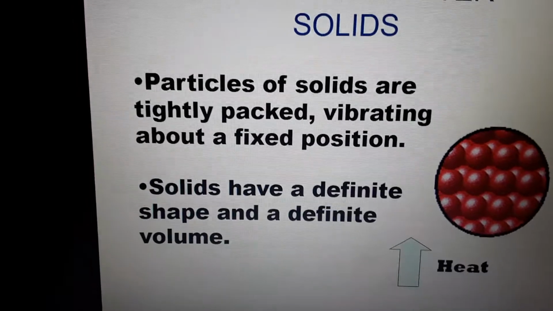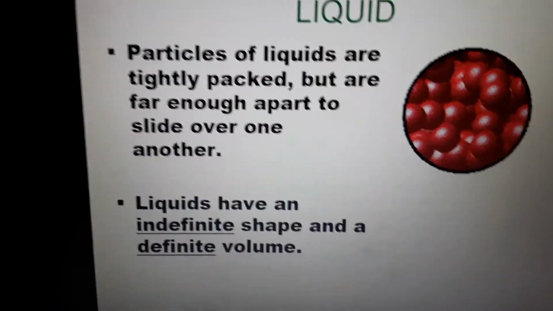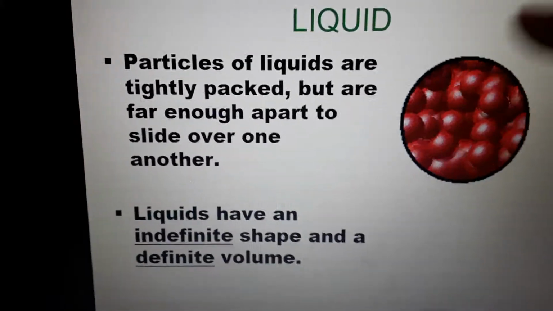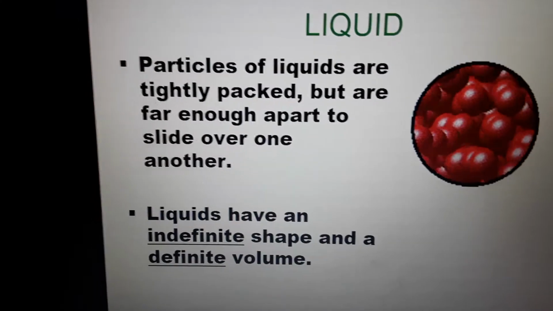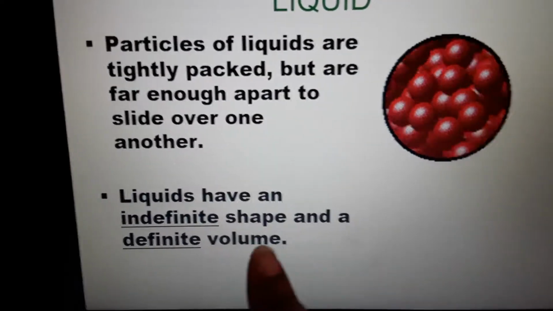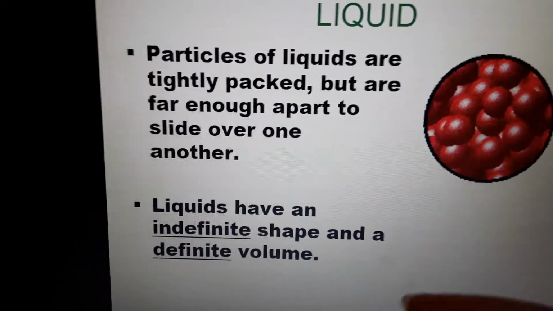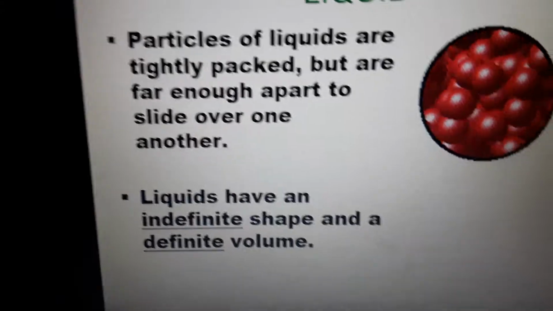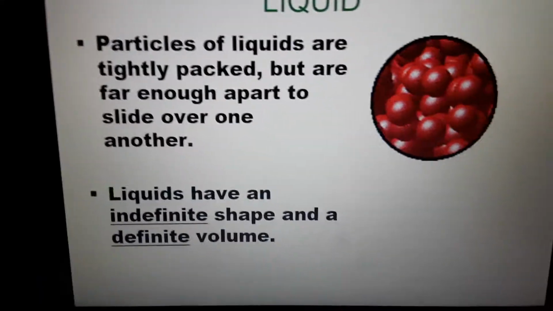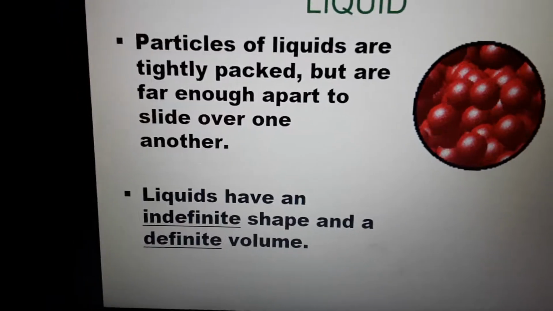All right. The next one, of course, is your liquids. When we talk liquids, the particles are still tight, but they're far enough apart that they slide over one another. So that's the thing we think about when we think about liquids. They are not going to have a shape, but they will have a volume based on whatever container you place it in. It takes the shape of whatever you're pouring your liquid into.